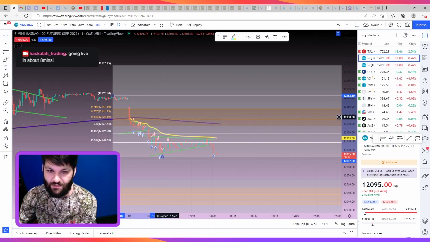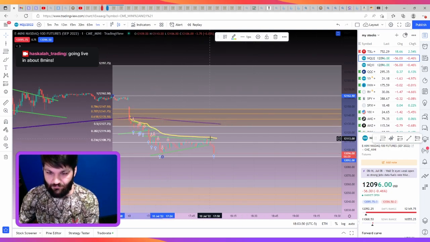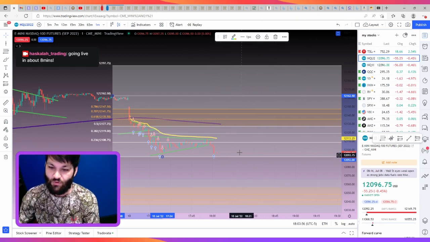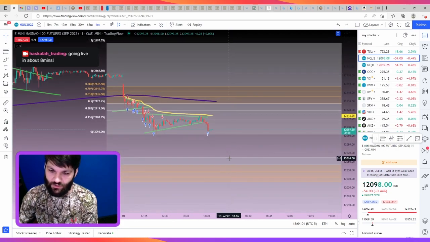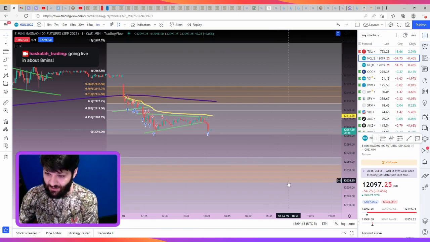Once you break into this golden zone, if we were to start building up and we would have built all the way back up to here, this would have been the huge rejection area, and we would have dropped back down to probably here. And then this again, so if we start dropping super hard, what this is showing us is we'll probably bounce here like we did, right? Drop, make our way here, bounce a few times, maybe go all the way back up here, then drop, then hit this, and then once we get in here again, it's free fall time. So that's a way you can use the Fibonacci's.